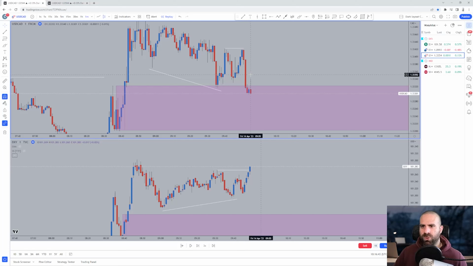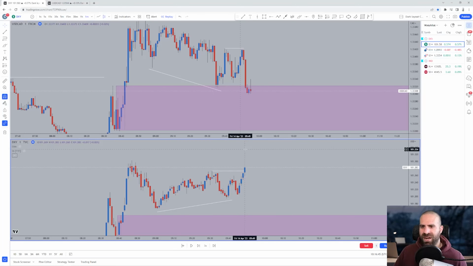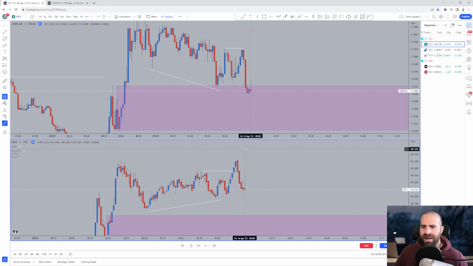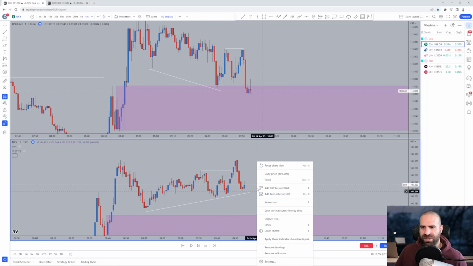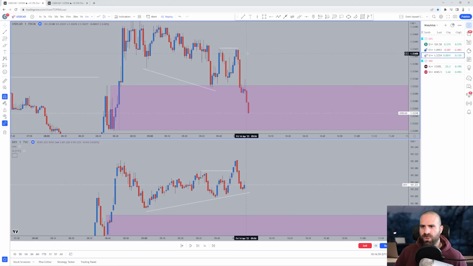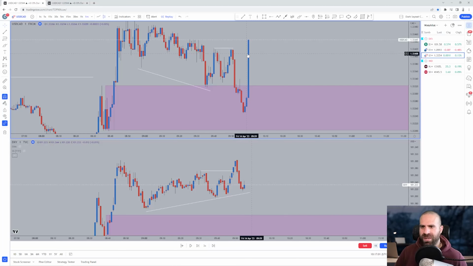Not yet, not a proper change of character, that's why you have to wait. And let's go 2 steps forward, 955. Now I will go to the exact same spot here. 955 here as well. I still have divergence, okay, still we have the divergence. Let's move forward a little bit more. Let's do it and wait for a proper change of character.